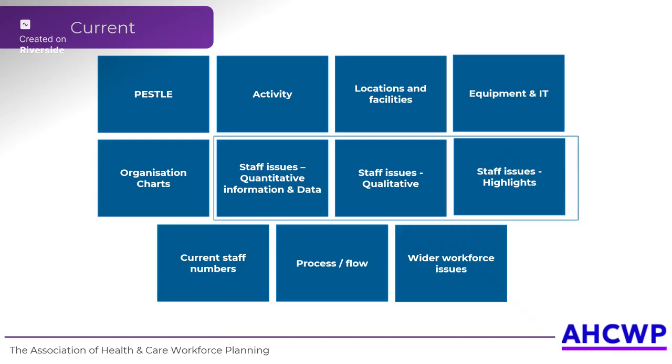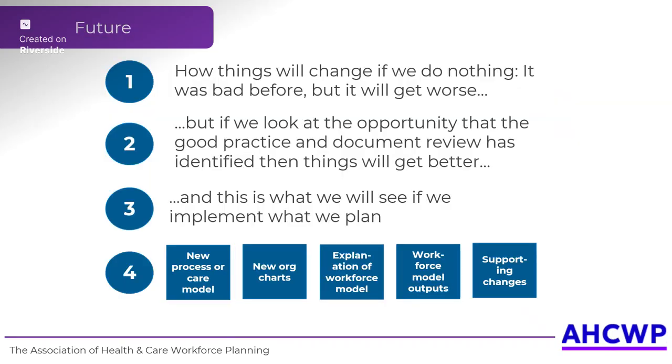In terms of the future, I like to have a bit of a story, and this is how I tend to set things out. I always start with the current situation. It's a bit like a film, right? The current situation is a bit dire, we've got these problems, and if we do nothing else, it's going to get worse. So if at the moment we've got a shortage of staff, we can say in 10 years' time, if we do nothing, with retention problems, etc., we'll end up with an even bigger gap. And then I look to say, but if we look at the opportunity that we've identified, the good practice, the document review, etc., and bring that in, things will get better. With all of this together, we will see an improvement.